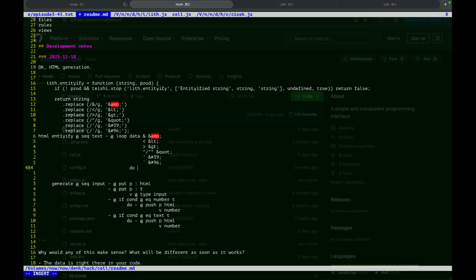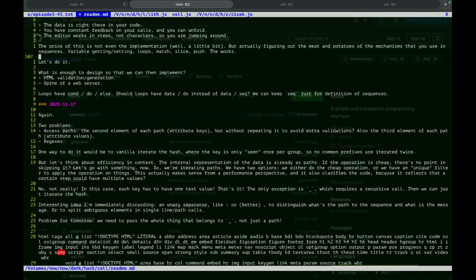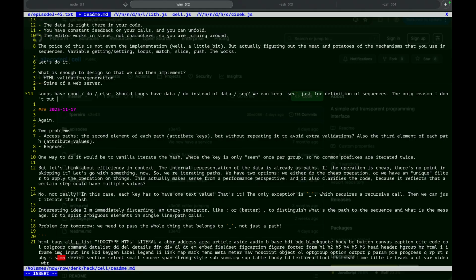So what do I do? This is sequence, right? But why? The only reason I don't put sequence for conditionals is that the S comes after E. Same, so else would be there before do.